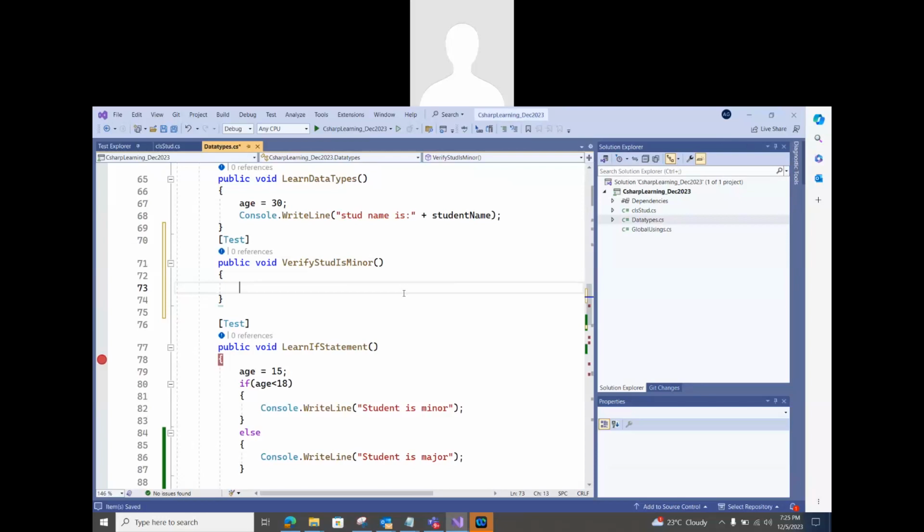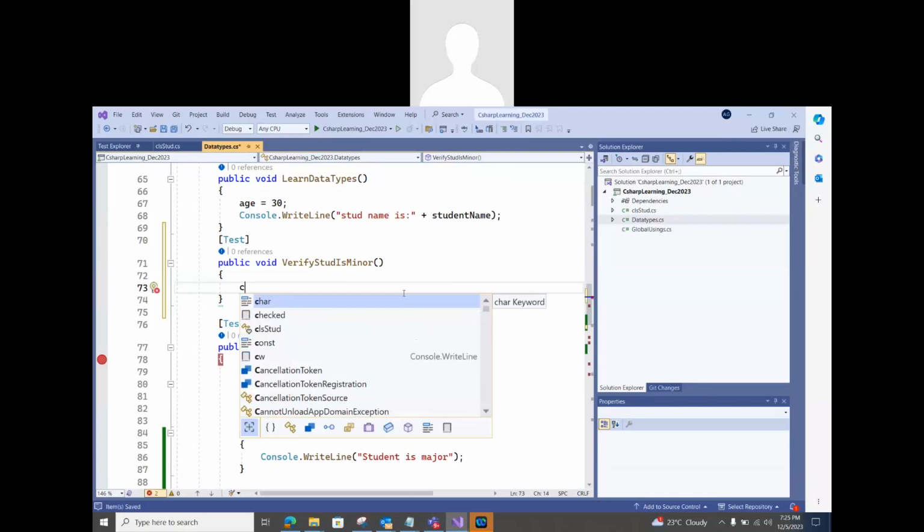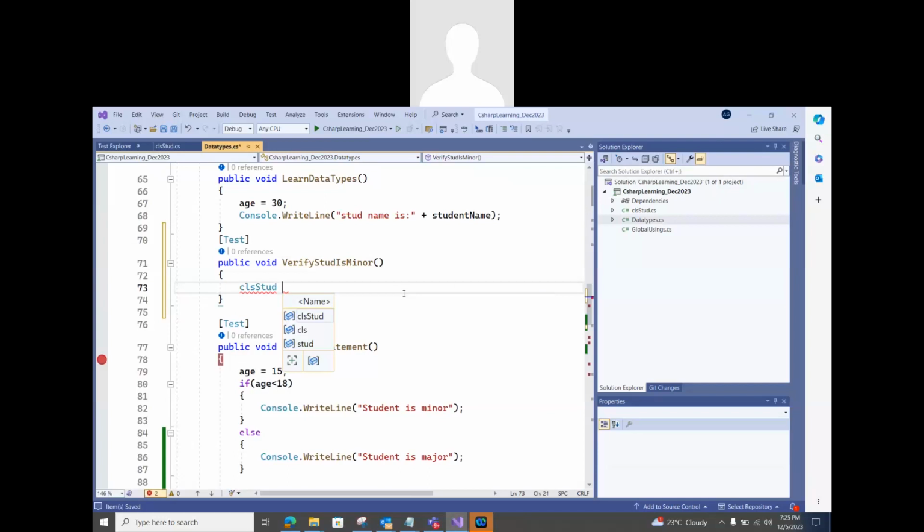Anything we can take, like student age. Class student, new class student. Tell me the full complete. What is the object name? Object is student age. That is the object name. You are giving student age as the object name.